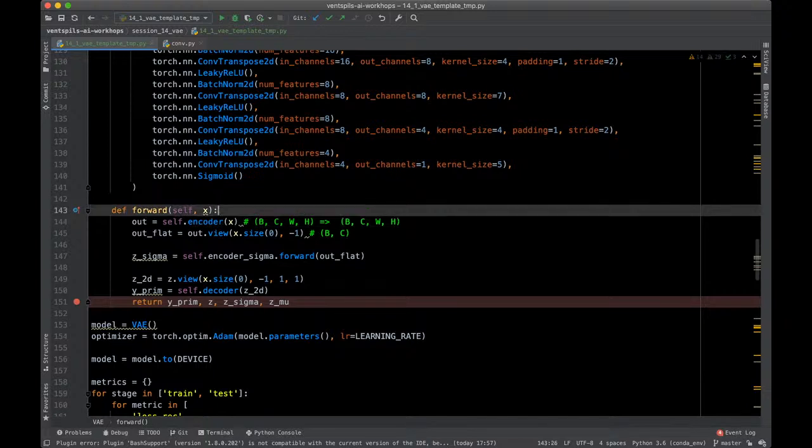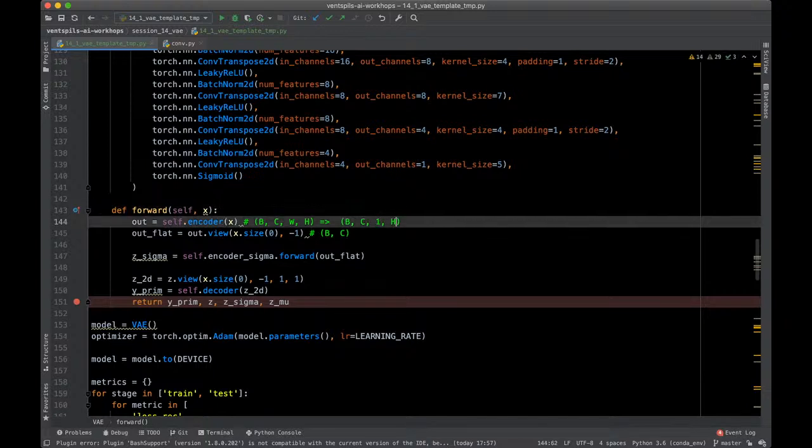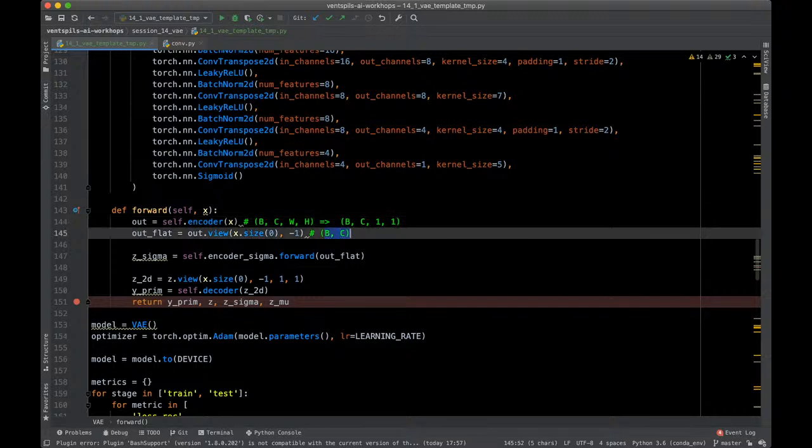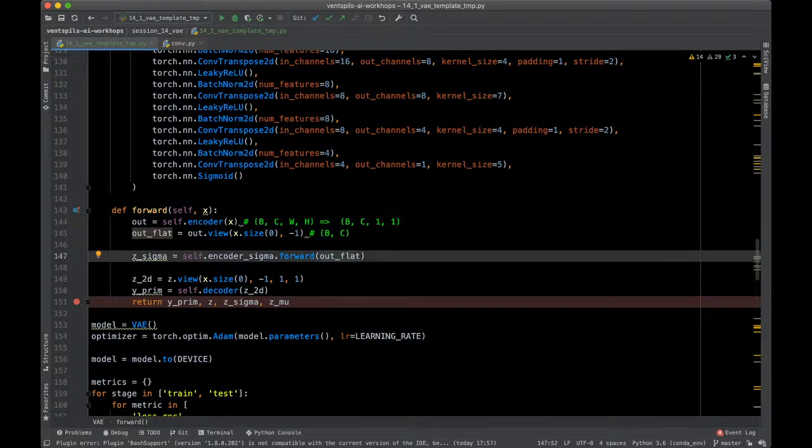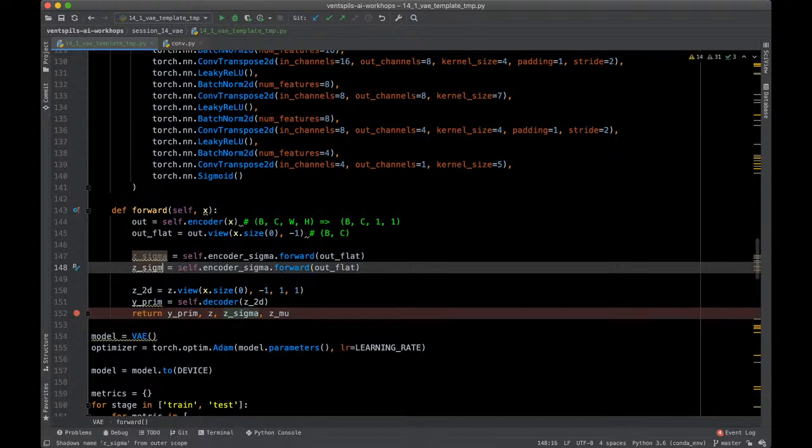Remember we talked about this many times, that you can change dimensions without affecting the data, of course. So here B to C, and here we pass to the Z sigma and Z mu. Very simple stuff, Z mu.